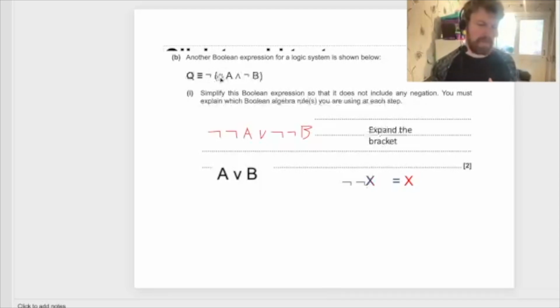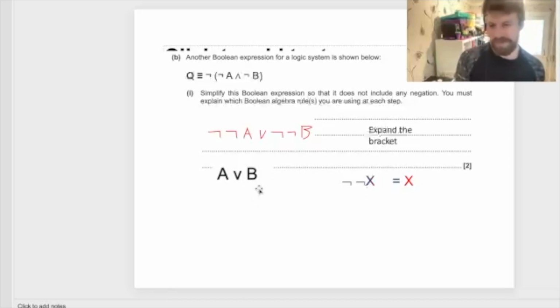So expand the bracket, think about it like that. So you've got a double not, and then you've got a double not on B. Now if we relate that to one of the rules that we've got, the double not, can't we take that off, so it just equals x? Obviously we can just take them off, so it's just going to be A and A or B, sorry. So it's just about noticing those patterns, and as I said, I know that if this is the first time that you've seen it, this will be feeling a bit horrible, but just keep trying with it, keep doing lots of questions, and you will start to notice little patterns.